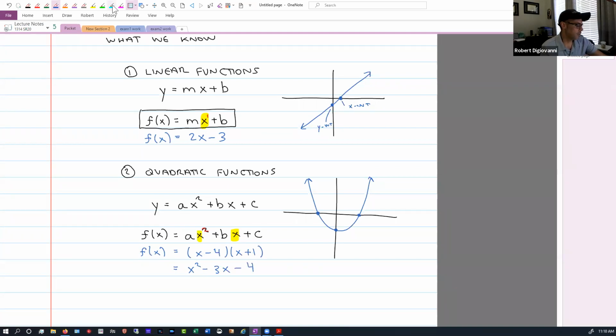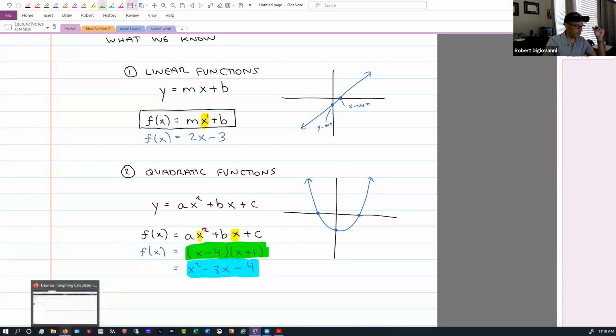So what you should be paying attention to is for the quadratic function, if we're given that function in the blue, we should be able to factor it to get it back to this other version here in the green. And that's what we did when we wanted to find the x-intercepts. So I just wanted to give you two examples, and now I'd like to actually graph both of those.